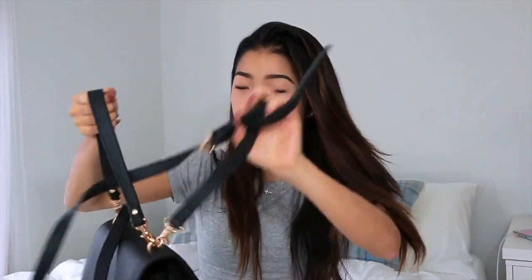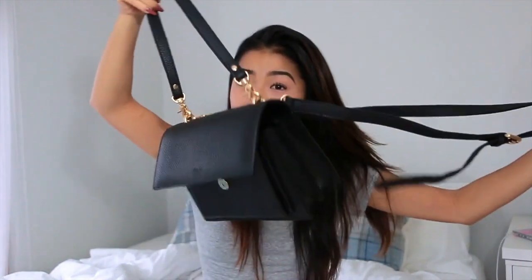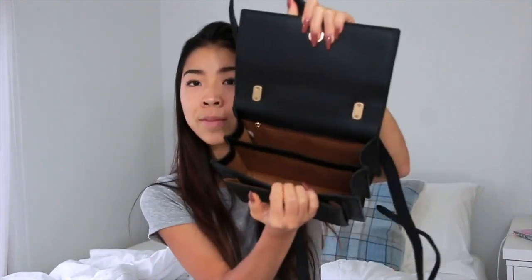I got this purse. I really like this. Ain't it adorable? It has a long little strap and a short little strap, and it looks like this. It's actually really spacious. It has like 2 compartments and then a front one. The front one is the perfect size for my phone, which I keep there, and then the other side, I can put whatever I want. I just like how simple this is, but it's also really nice, and I like how it looks with a little pom-pom. I took my pom-pom off right now, but it looks really good with it.